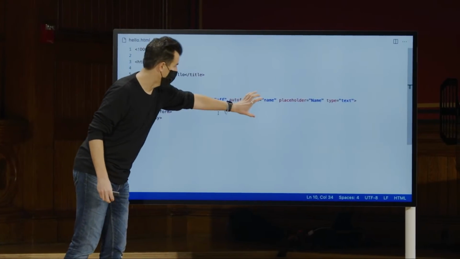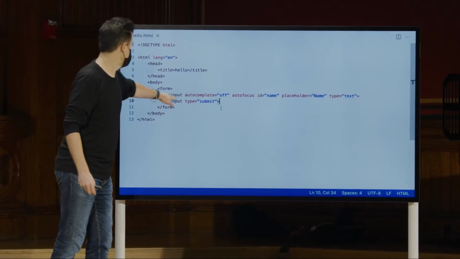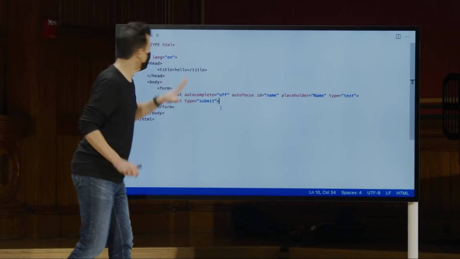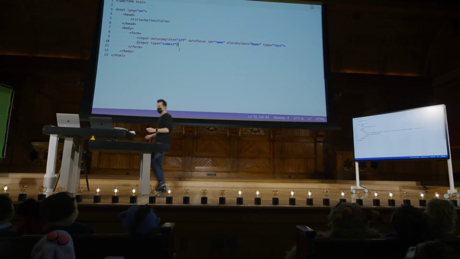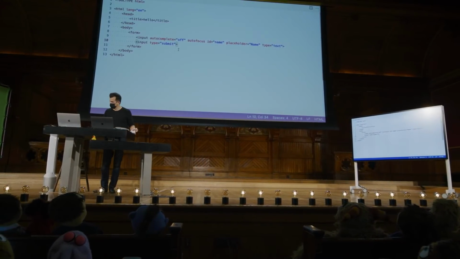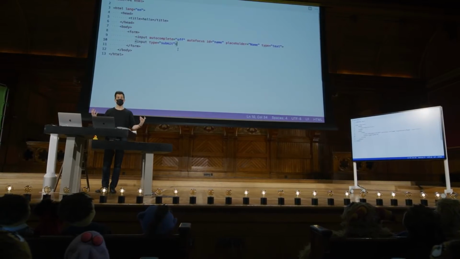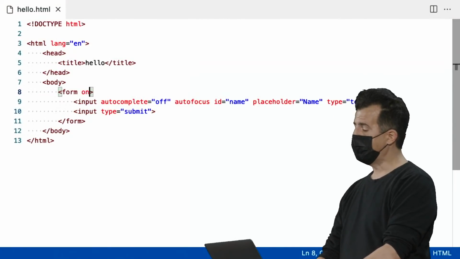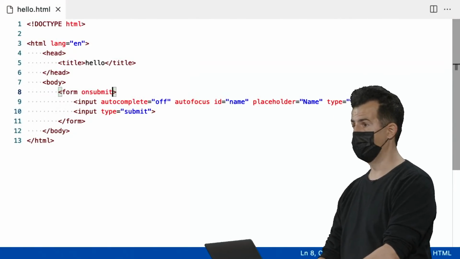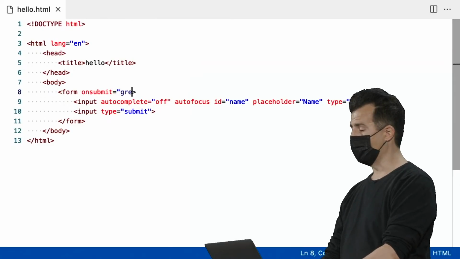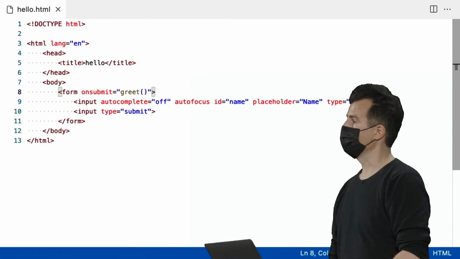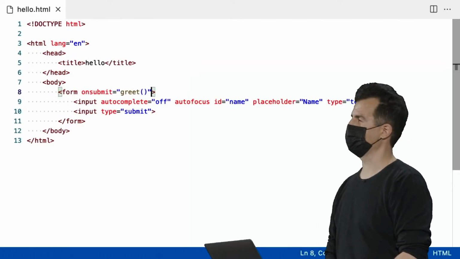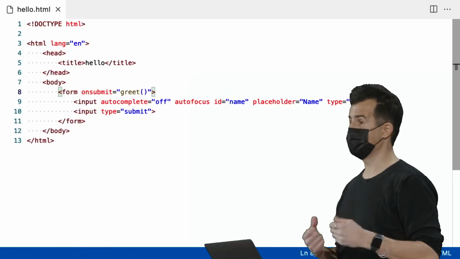I've got a form that I borrowed from some of our earlier code. And that form has an input whose ID is name and that also has a submit button. But there's no code in this yet. So let's add a little bit of JavaScript code as follows. Suppose that when this form is submitted, I want to greet the user. How can I do that? Well, let's do it the somewhat messy way first. I can add an attribute called onsubmit to the form element. And I can say onsubmit, call a function called greet, close quotes. Unfortunately, this function doesn't yet exist, but I can make it exist. But there's another detail here. When the user clicks submit, normally forms get submitted to the server.